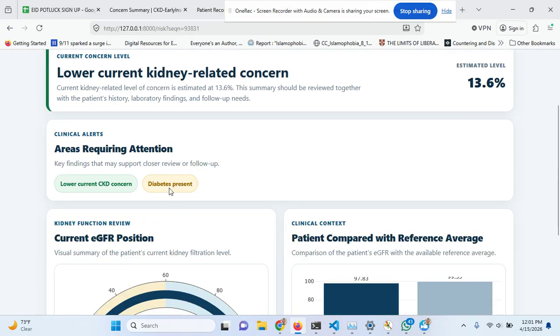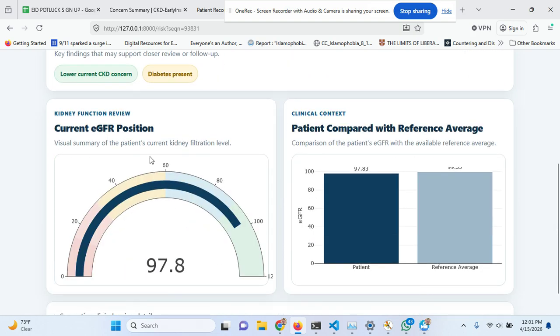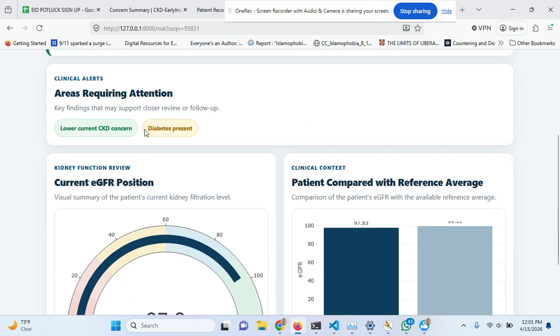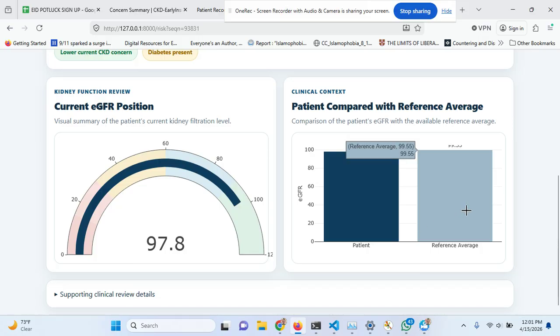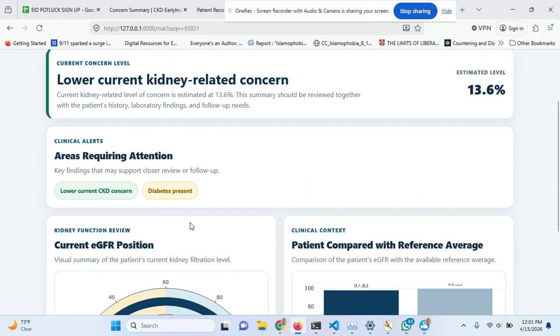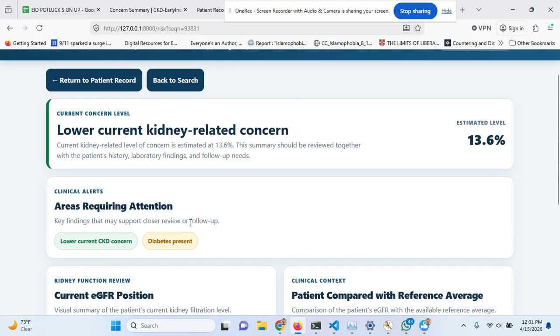He does have diabetes, which is something to always follow up with, but right now he is at a low concern. As you can see, the reference average is 99.5 and he's around 97.83, which is good. And this shows the overall filtration. So overall, everything is good to go.